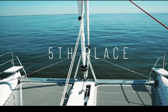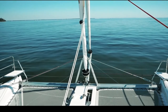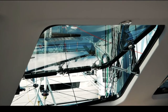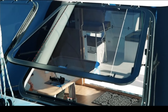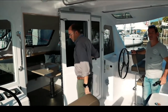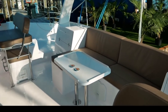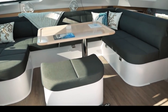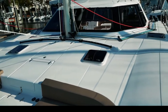Now onto the top five catamarans as voted by 4,500 of you. Straight in at number five is the Seawind 1260 — a surprise entry. We absolutely love this boat but didn't expect you to love it as much. At around half a million dollars, 34.1 out of 50 is well deserved. Massive opening windows are a necessity in warm climates, a trifold door gives one, two, or three-door options creating a massive inside-outside living area, forward and backward helm seats, barbecue, sinks, modular furniture — Richard Ward is a genius.